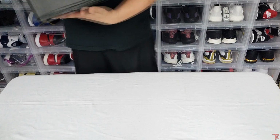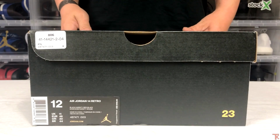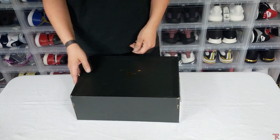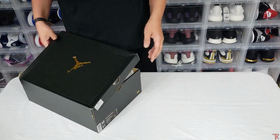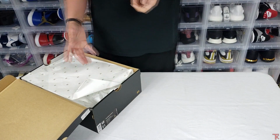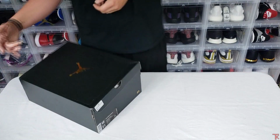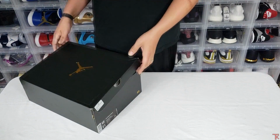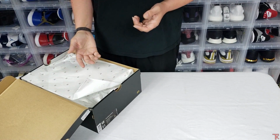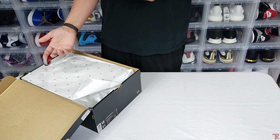It is the Jordan 14. Y'all already know that. 14, size 12. Now, this is part of the Art of a Champion pack, but yet it didn't come with the box. It doesn't come with the little gold Larry O'Brien trophy on it, so why even associate it with that?